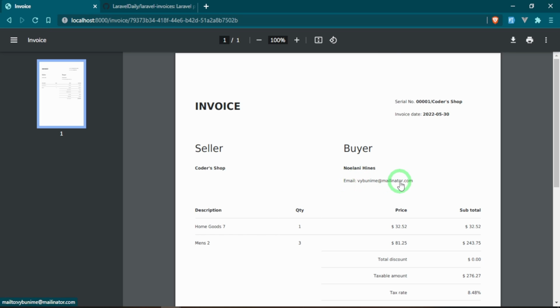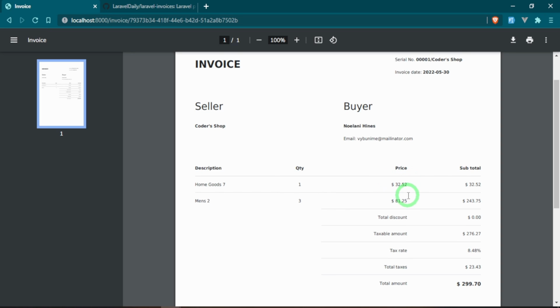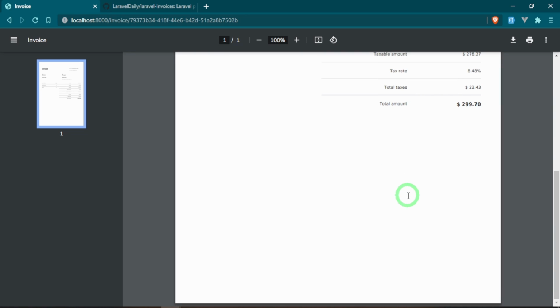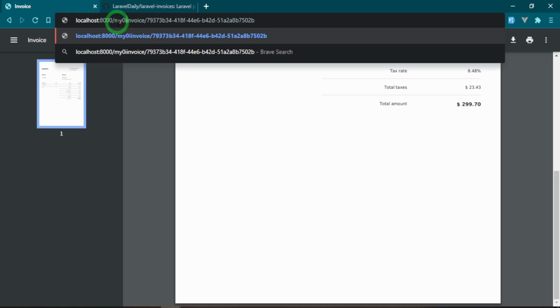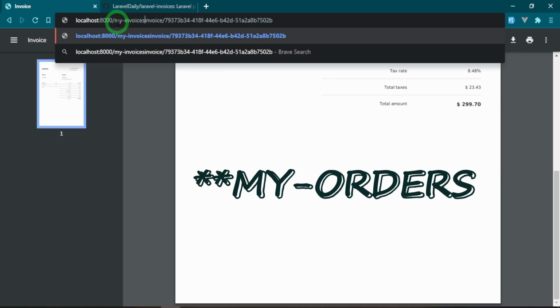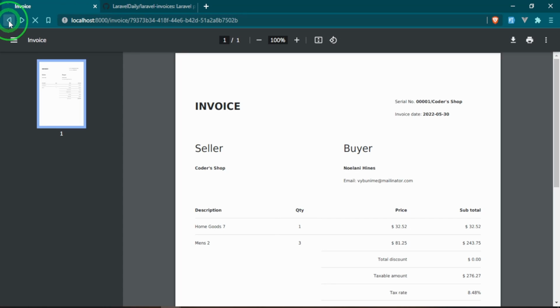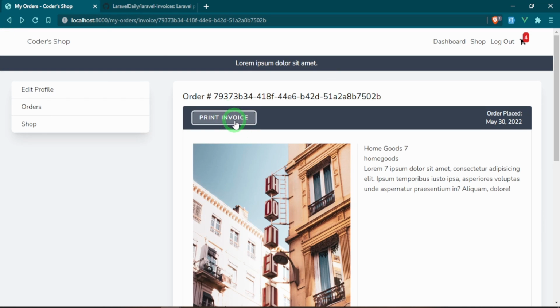Okay, great. So we have our email in here, and then we have the $ sign with the price, and that looks good. Fantastic. Great. We're able to access our PDF, our invoices, but here's the issue. If we go back to my invoices /invoice, if we click this button, it doesn't do anything. What we need to do is use this button to send the request to the controller in order to be able to get us to that print page instead of us having to manually type it in.